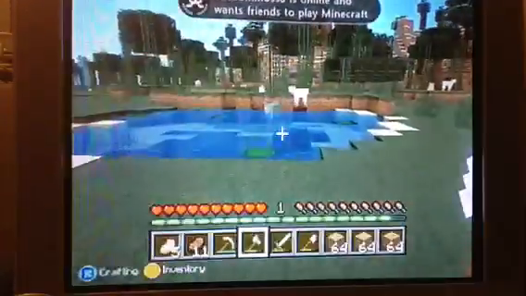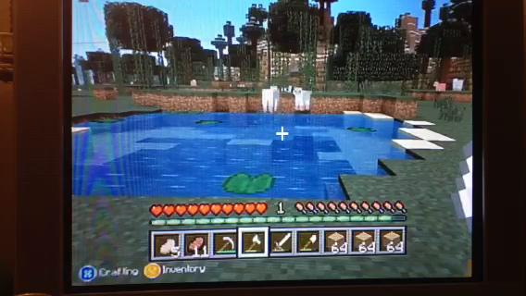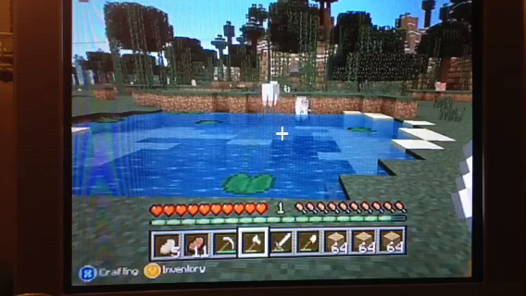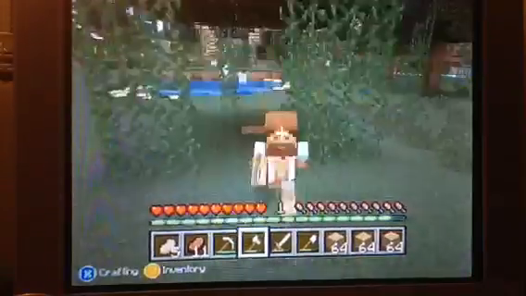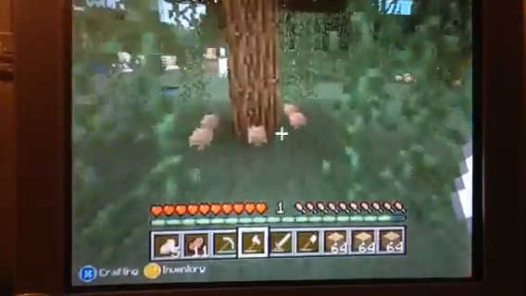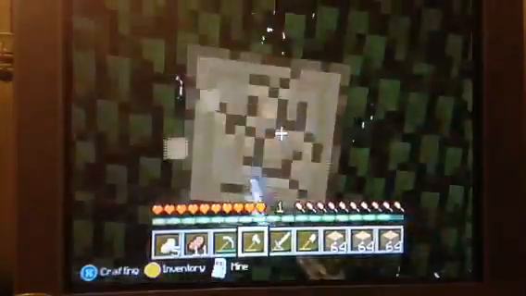Looks like those things are about to mate over there. If they do, I want to watch. They're having fun, aren't they? Anyways, they must be having fun over there. That's their way of mating, just jumping around in the water.